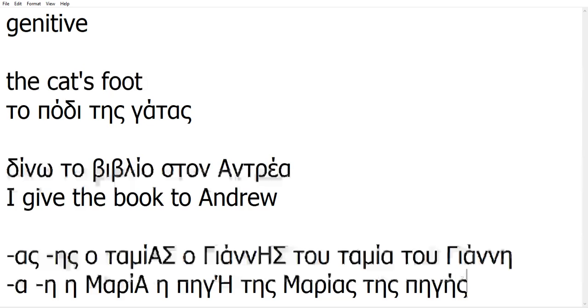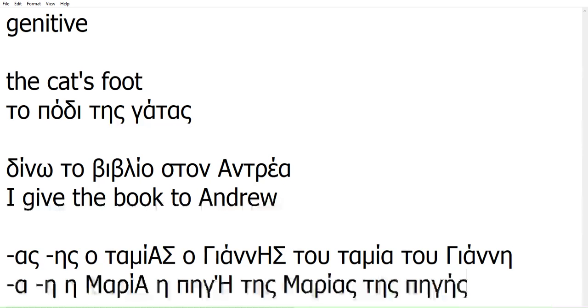Okay, but now I don't really care about this. I will be using examples from these two groups to avoid confusion with more difficult endings. Okay, this is not about the formation, however. Now I'm going to focus on the use. There are two main uses of the genitive in modern Greek.